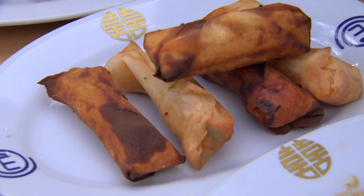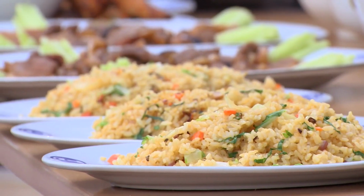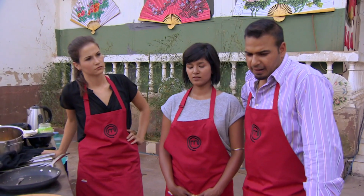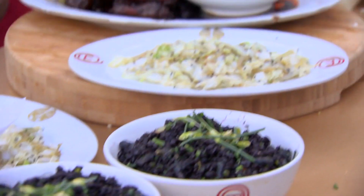Jeepers, this was hectic. In the beginning, we were a little bit rickety. Yeah, we didn't know who was doing what. And I'm looking in front of it now and it looks good. I think we made a few blunders with burning our first veggies, but other than that, I'm happy with everything. I hope we can impress our guests tonight.